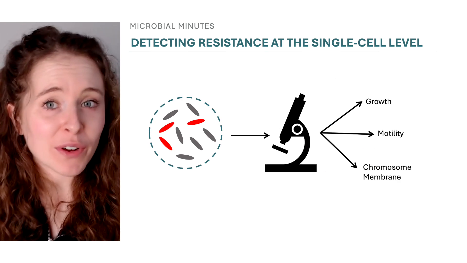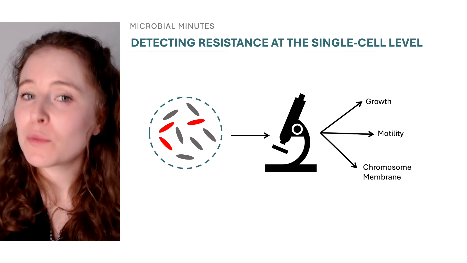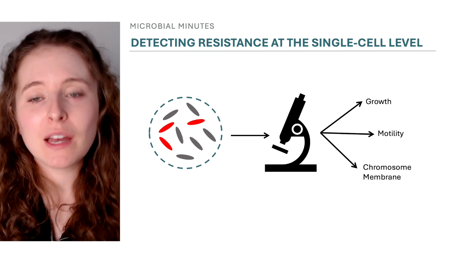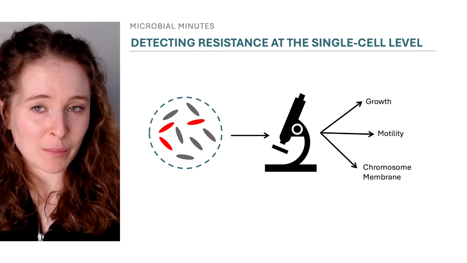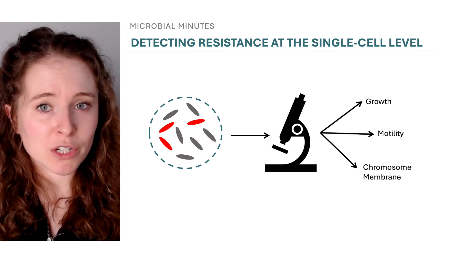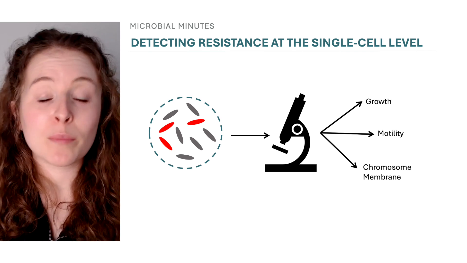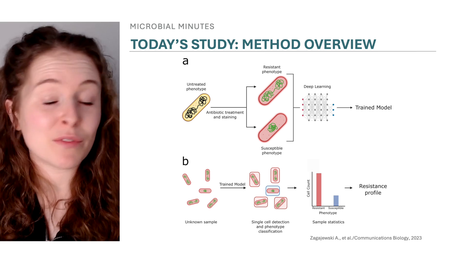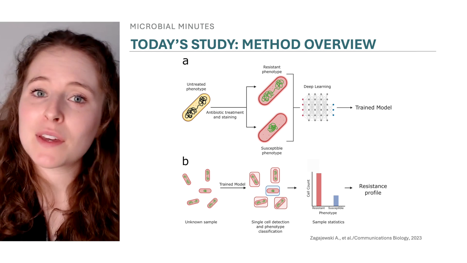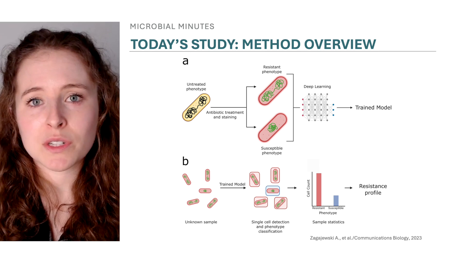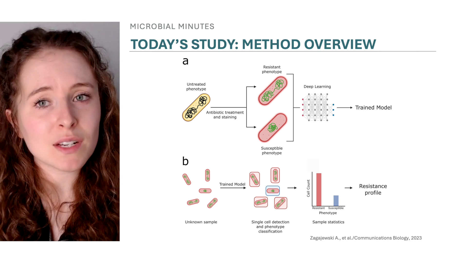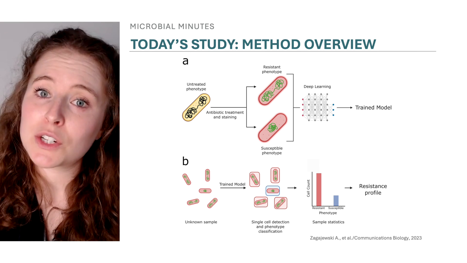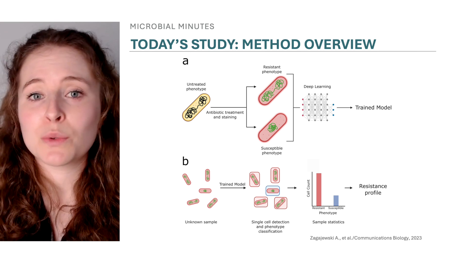There are various candidates for single cell ASTs, some of which rely on microscopy to detect changes in the growth or motility patterns of bacteria, depending on if they are susceptible or resistant to an antibiotic. Others look for phenotypic changes, like those in the cell membrane or bacterial chromosome, which can occur in response to antibiotic treatment. This is an underlying principle of this recent study. The method involves treating bacterial cultures with high concentrations of an antibiotic to produce distinct, visible cellular changes in the chromosome. The cells are fixed, fluorescently stained, and imaged, and these images are then fed into a deep learning pipeline.